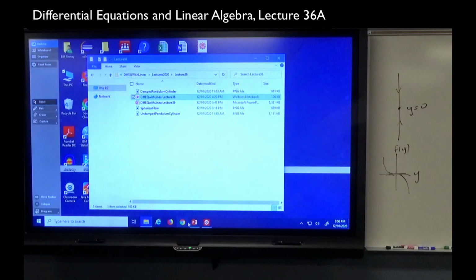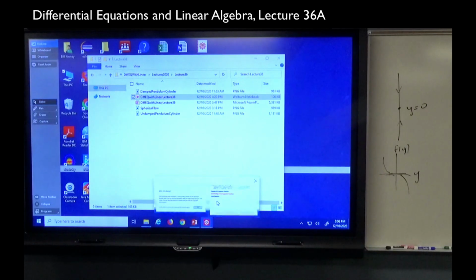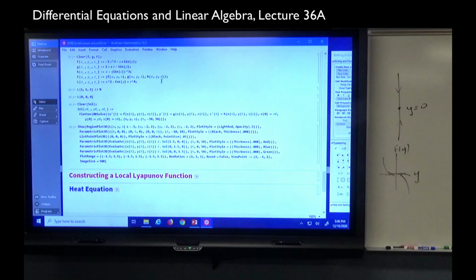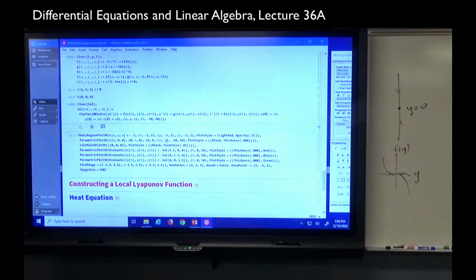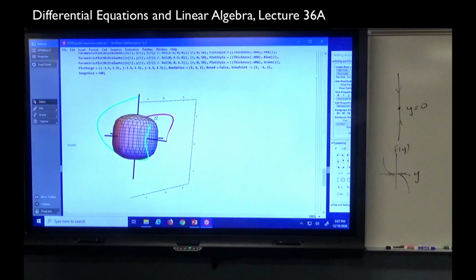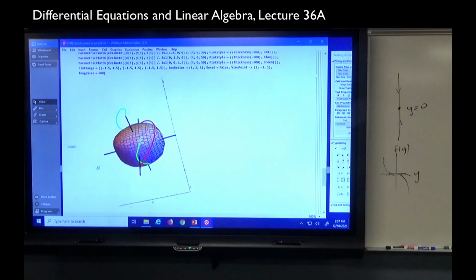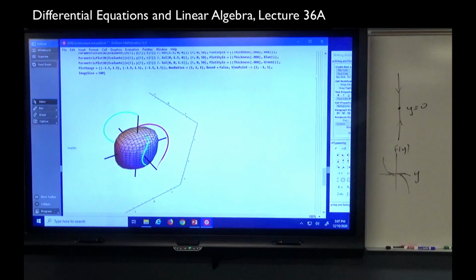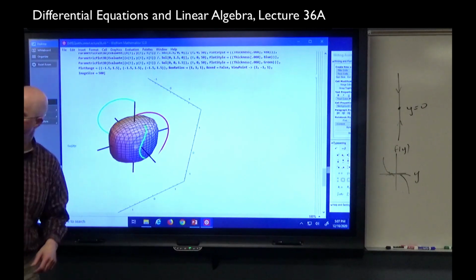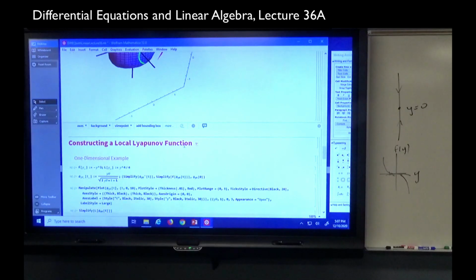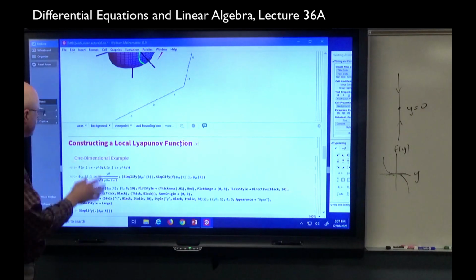I will show you one more thing in Mathematica here. Well, here's the system with the sine functions involved. Here, for example, is a trapping region, and you can see the solution curves going inside of it. They never go away. This essentially is defined by the local Lyapunov function in that example. And I do have Mathematica stuff about the other examples that I did here as well.